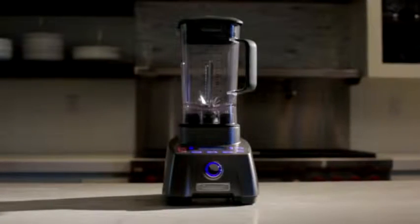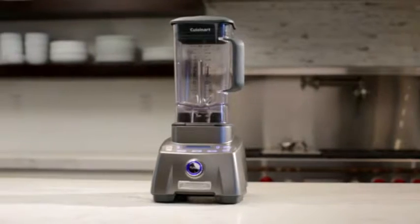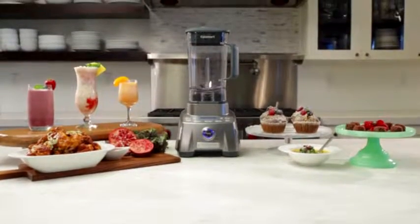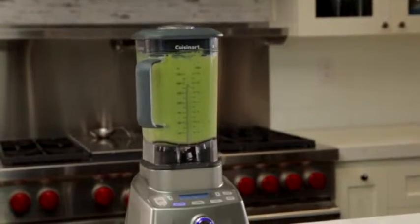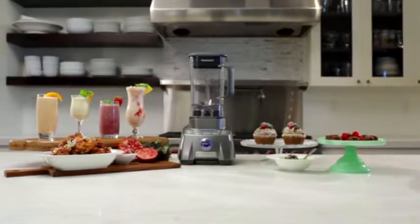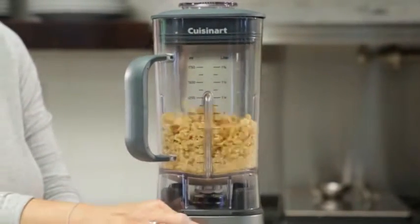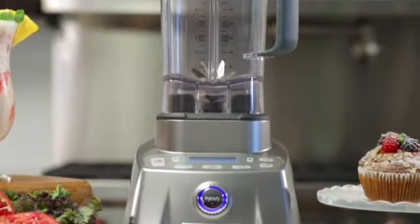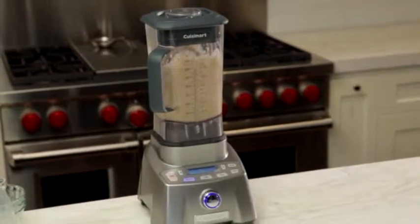Take your blending experience to the next level this year by adding the Cuisinart Hurricane Pro blender to your countertop. This elite blender comes equipped with a commercial-grade 3.5 peak horsepower motor, the most powerful motor ever in Cuisinart blenders. Commercial-grade power combined with one-touch function make the Hurricane Pro your simple solution for creating creamy nut butters, crushing ice, and blending consistent smoothies.